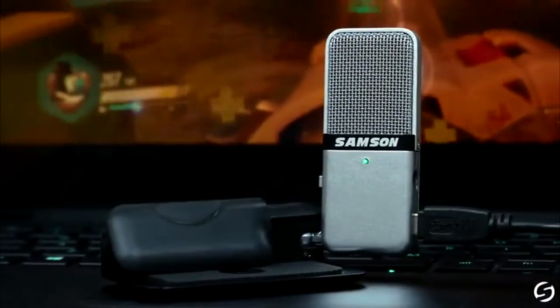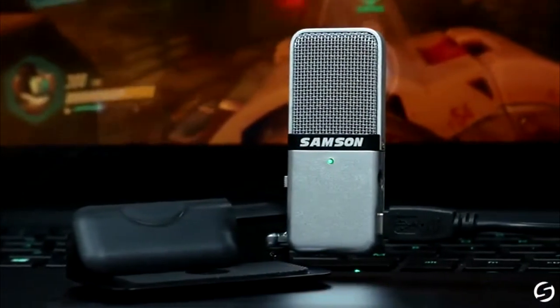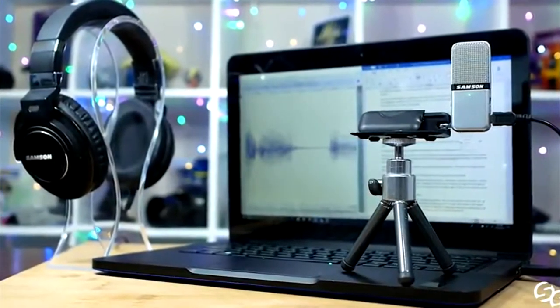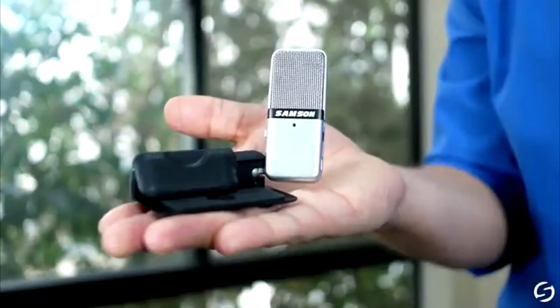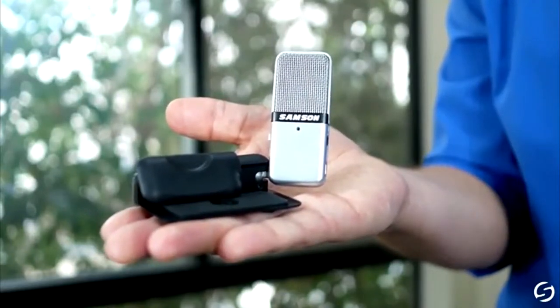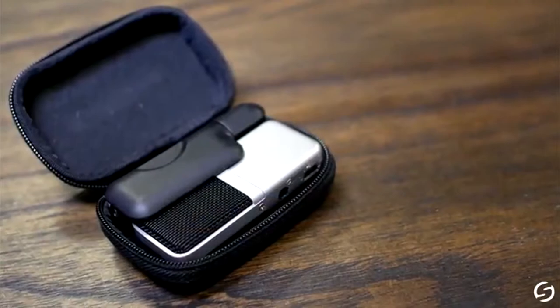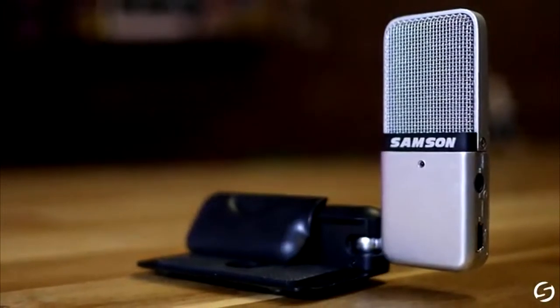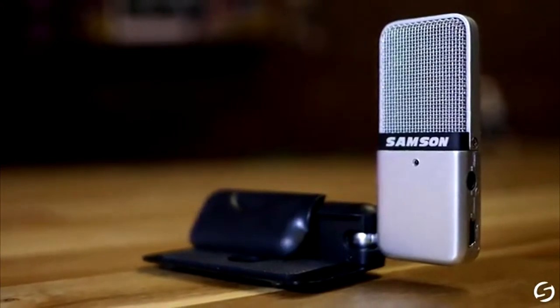Spruce up a live stream or game chat with higher quality audio. It's an invaluable companion for voiceover artists and road warrior podcasters, or a handy solution for singer-songwriters capturing inspiration on the fly. And all of the voiceover for this video was recorded on the Samson Go Mic. The Samson Go Mic is small, but it captures a big sound, and it has all the tools you'll need to get the job done.